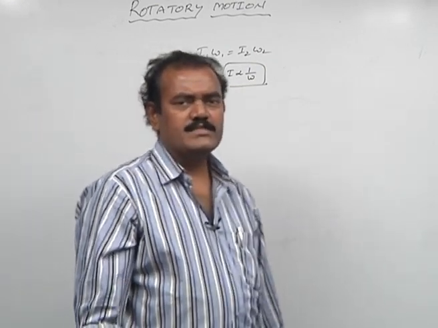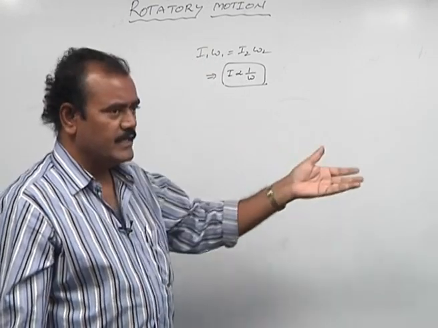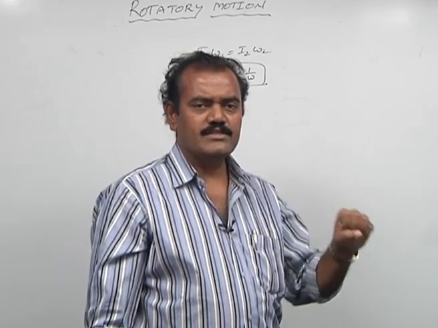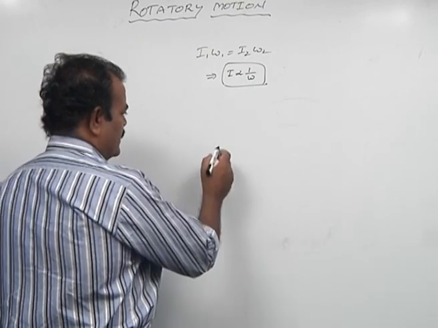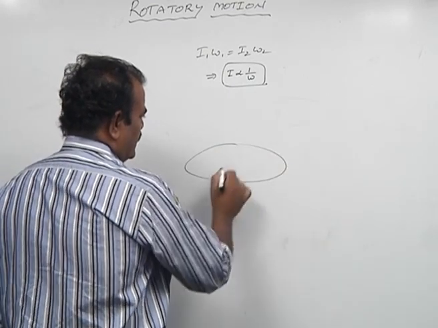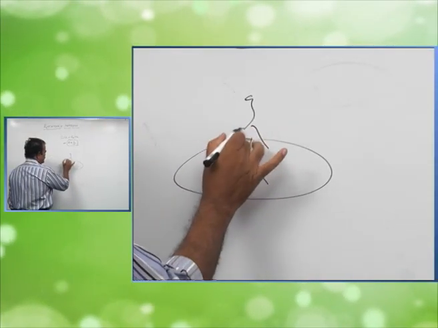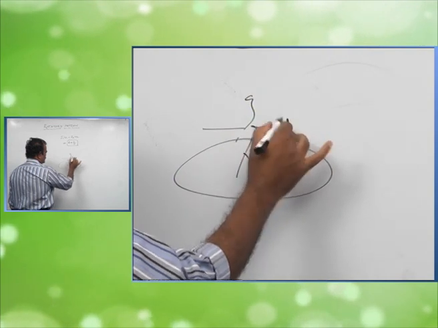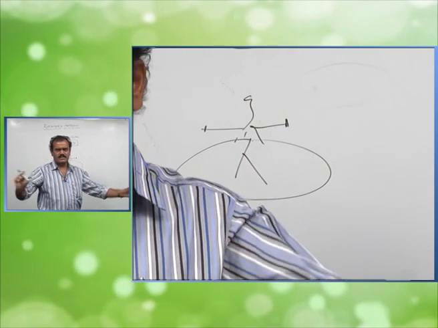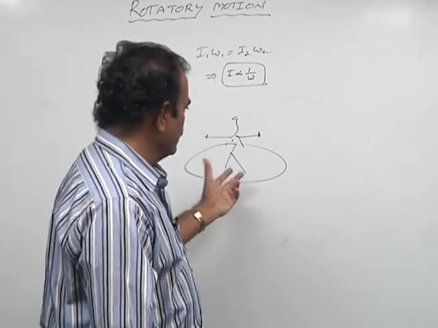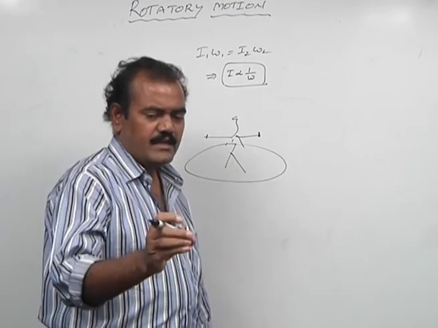Now there are so many applications of this conservation of angular momentum. Its meaning is that animate bodies and inanimate bodies both follow the conservation of angular momentum for their stability. For example, there is a famous example. Here there is a circular disc and a person standing on this circular disc, holding dumbbells like this. These are the dumbbells. Now he is holding the dumbbells and the circular disc is rotating with some angular velocity.